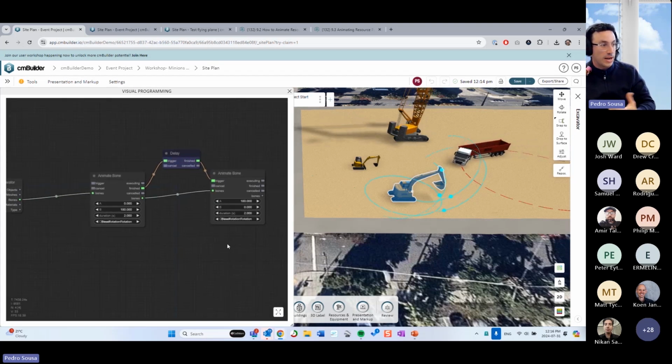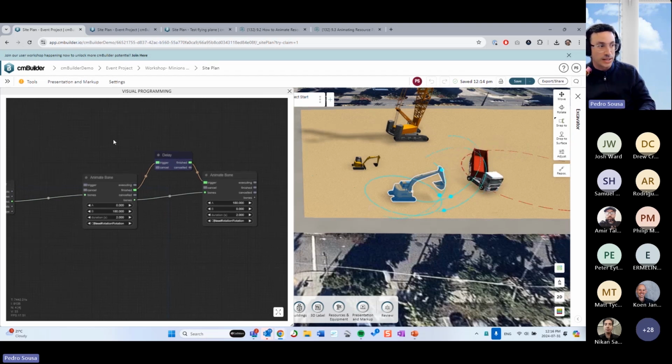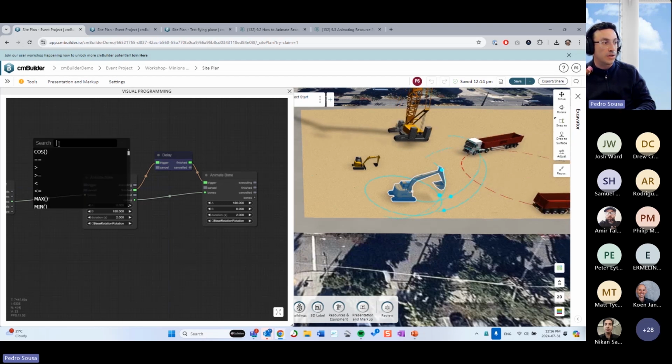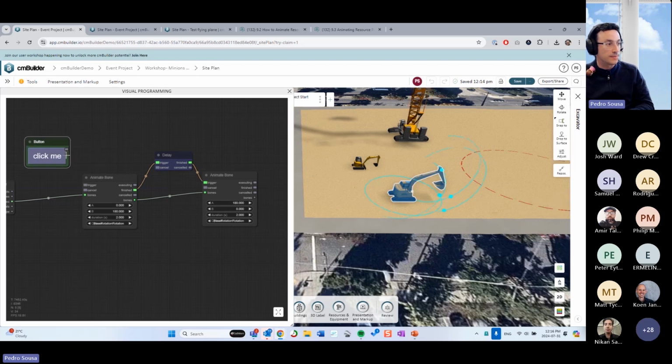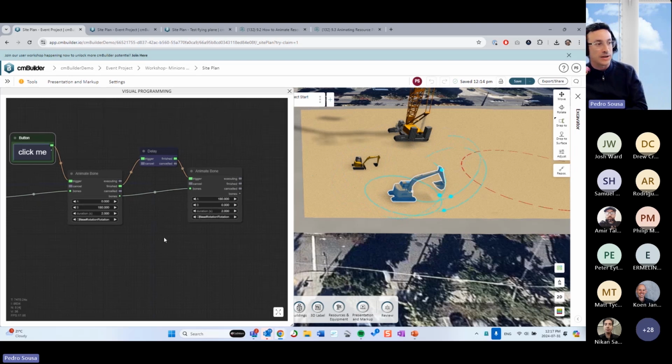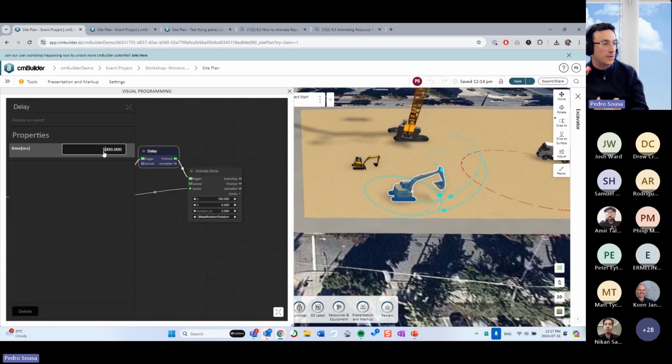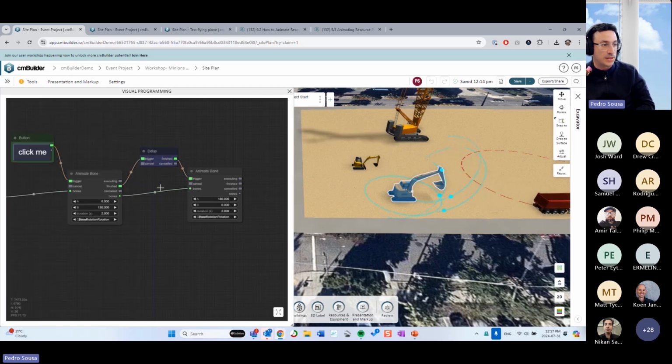Okay, so right now nothing is moving because there is no trigger, right? So if I want, for example, to put in a button for a trigger, I can double click over here and type in button, and then the UI for the button is going to show up. Then I can connect this object over here, and I have a trigger now to start the animation. And then you can see the path of that animation by checking the highlighted lines that show what is being executed at the time. And if I, for example, increase the delay over here, I can now have a delay of 5 seconds between these two animations.